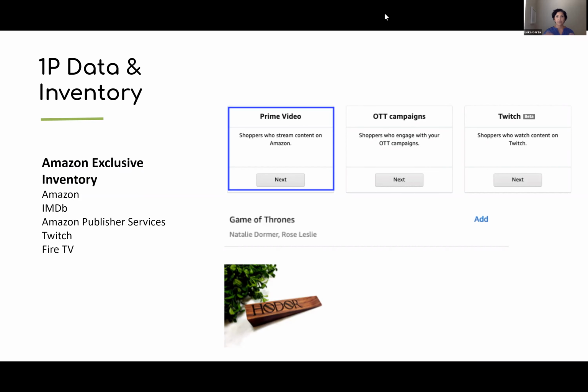As we know, Amazon's making a huge push to streaming services, streaming TV, and is allowing brands to tap into that new expansion with Prime Video and OTT campaigns. So here's just a quick example of how you can tap into Prime Video. If you have a very specific product, like the Hodor doorstop, for example, you can specifically target anyone that is a Game of Thrones fan within a specific time and showcase your product on whichever platform you choose. So you can really niche down and target them efficiently. Probably a better example of the Prime Video audiences is leveraging this for OTT, since you have a streaming audience paired with the streaming apps and websites.